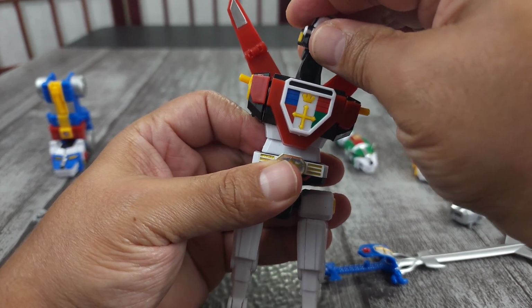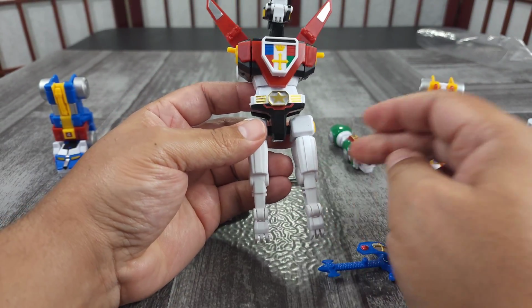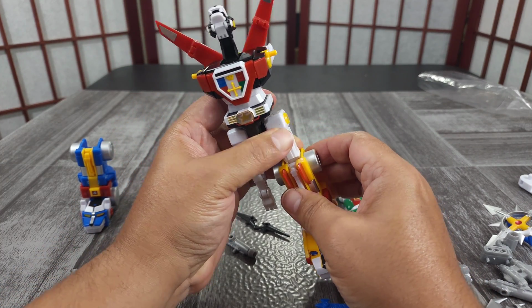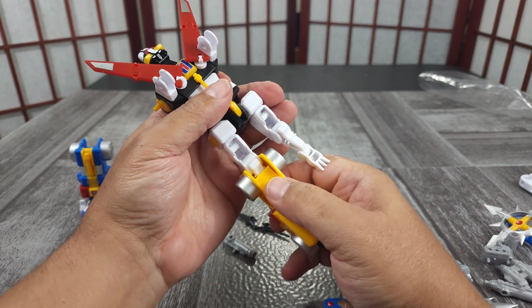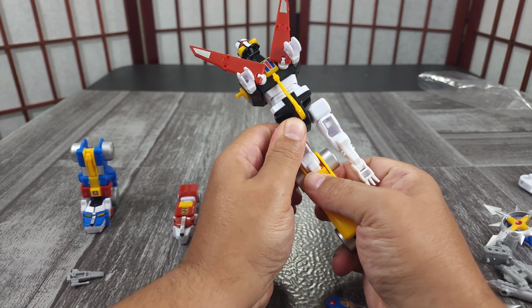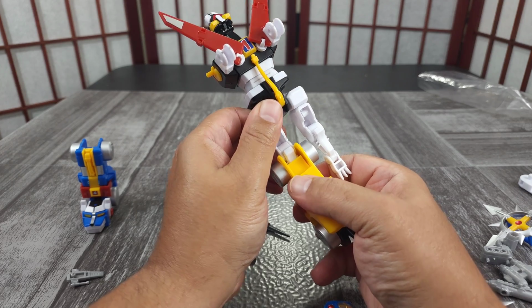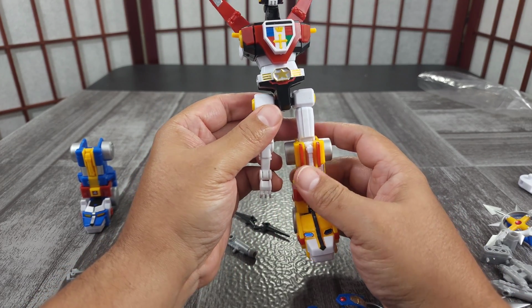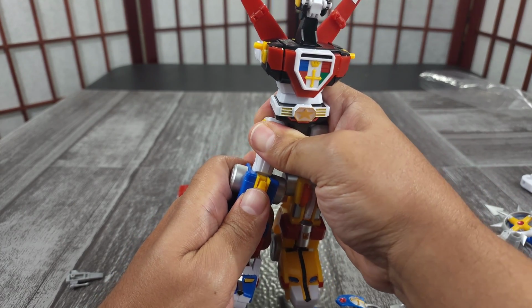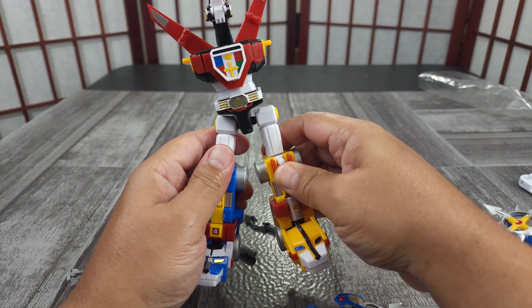Then you have this. Now put the legs in and they clamp in. I think they're in all the way, I'm not sure. See what this one does. Yeah, they're in all the way.